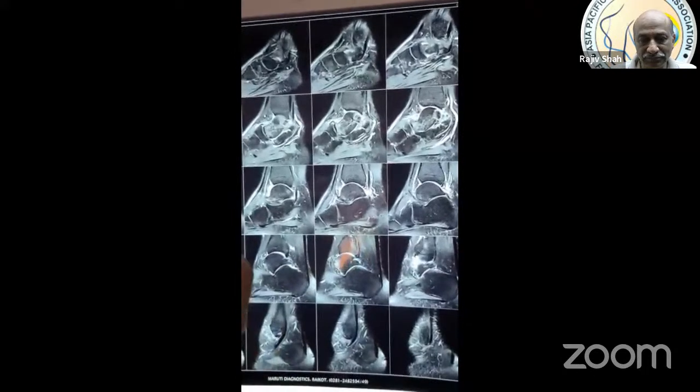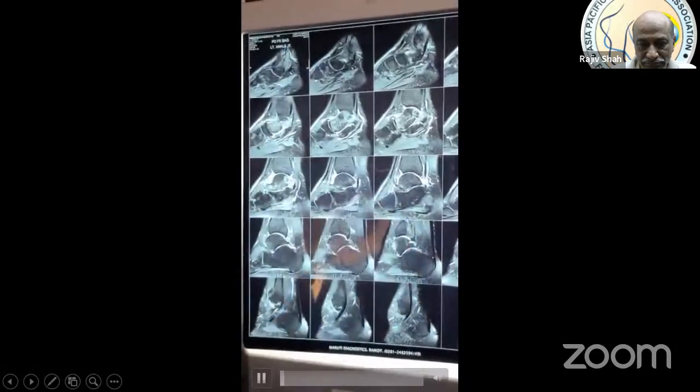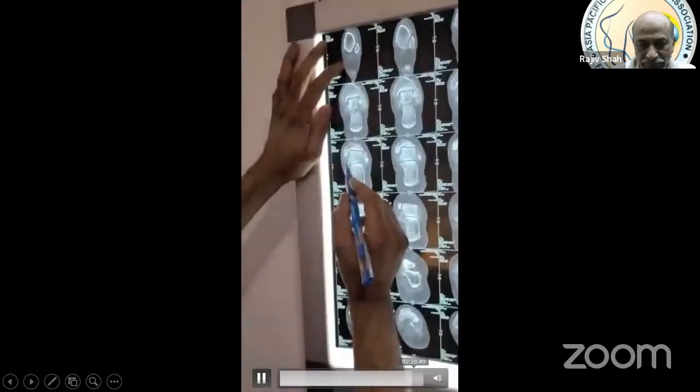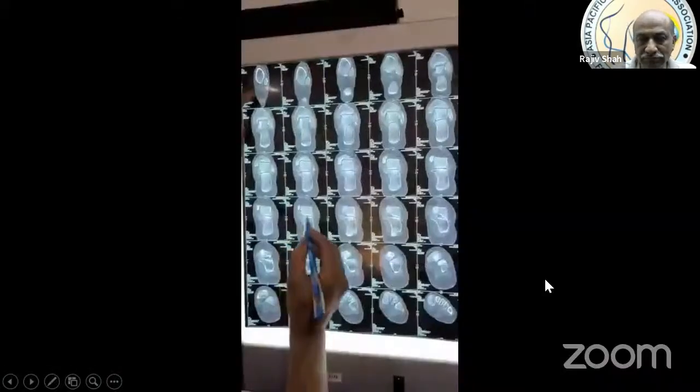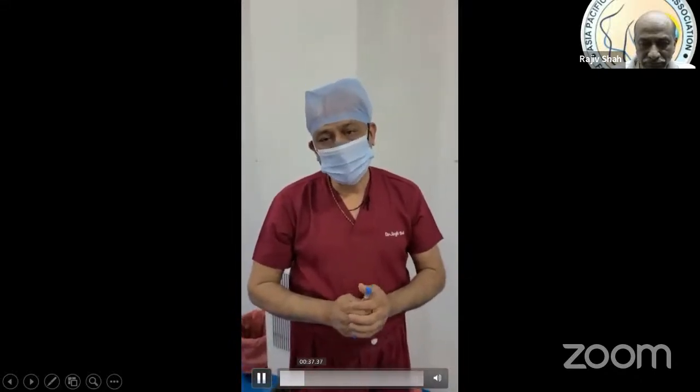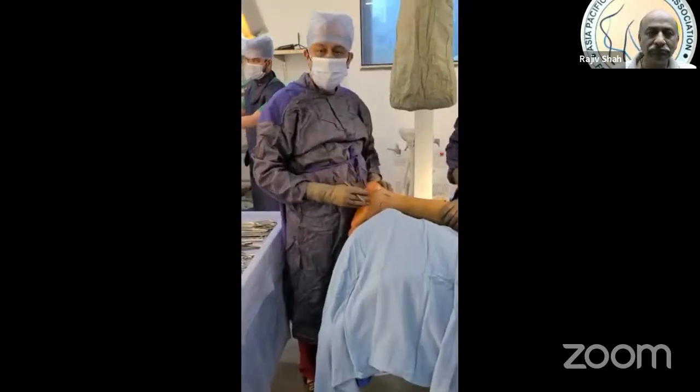A few days back, it showed this kind of picture. That seems part of the anterior pieces as you go more anteriorly. Having shown the arch is normal, what should be the treatment? Once you think over it, we'll go ahead with this video and pause it for some time.